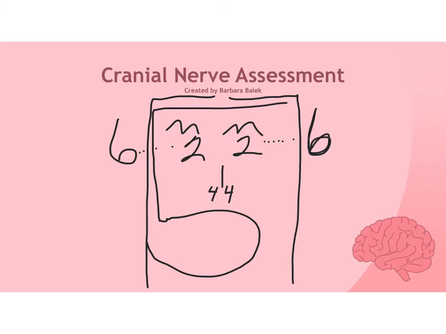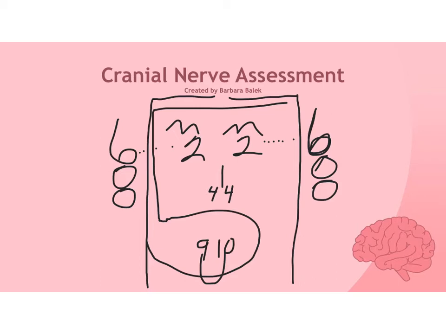8 is acoustic. I think of acoustic guitar, acoustic cafe, acoustic hearing, earrings. So give your face a couple of earrings in the shape of an 8 to remind you to test for hearing. Next comes 9. You never say 9 by itself. You always say 9 and 10. So go ahead and draw a tongue. And in the back of the tongue, you want to number 9 and 10. So this is all about a gag. This is going to be testing or looking for dysphagia, the difficulty in swallowing.